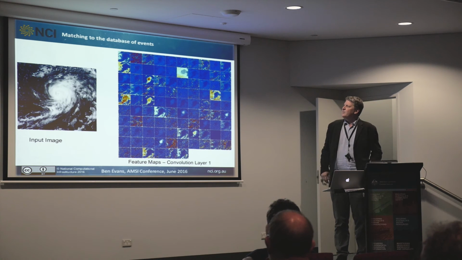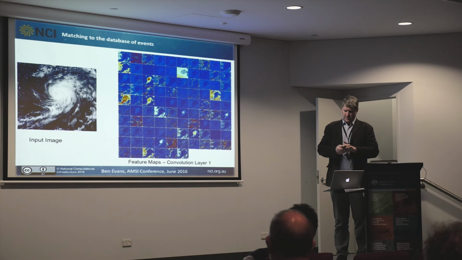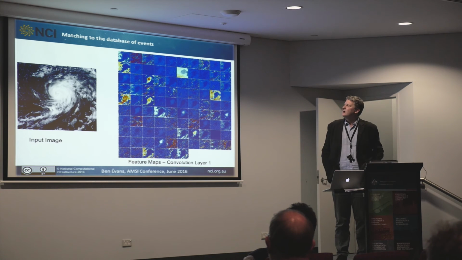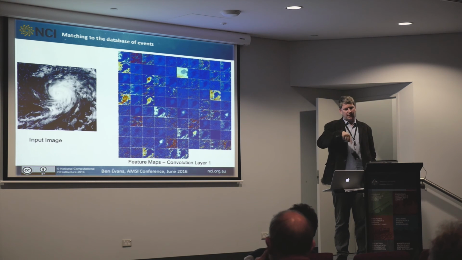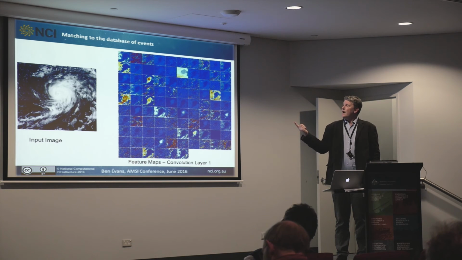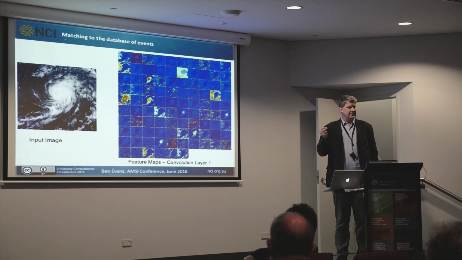And in this case, it was actually on cyclone events. The same system applied. See if they could find the archive, see if they could catalogue in a machine readable way all of the events, and then be able to match a particular event that was happening at the time very quickly to the archive. And in this case, they found an application for that, which is they want to get closer to nowcasting on cyclone events to understand what are the risks, and they can't model fast enough for that to happen. So they're really mining that archive and trying to work out how quickly and how accurately they can do that.